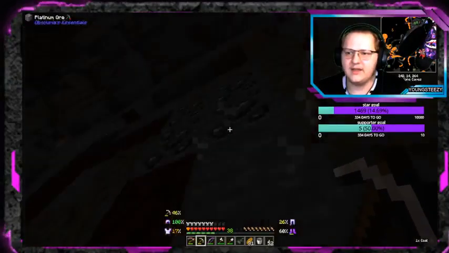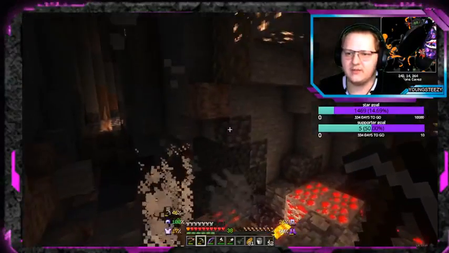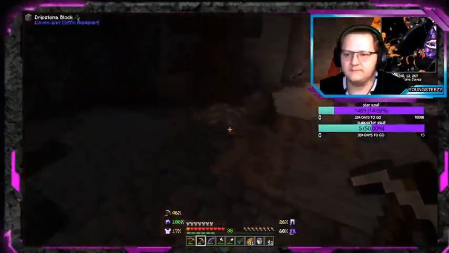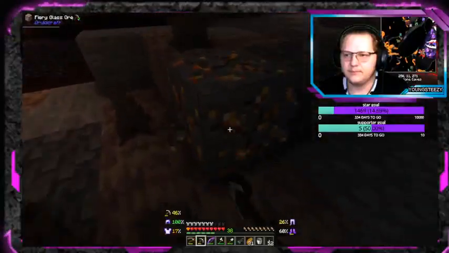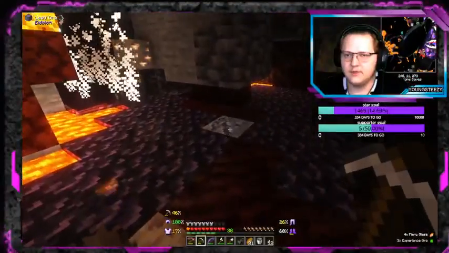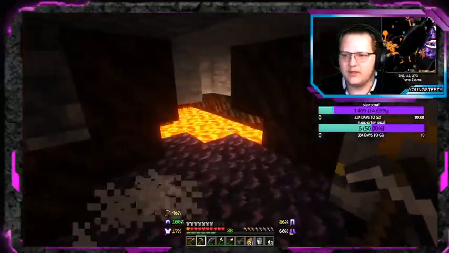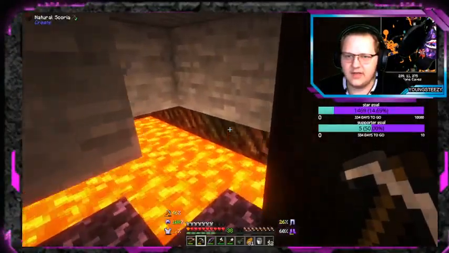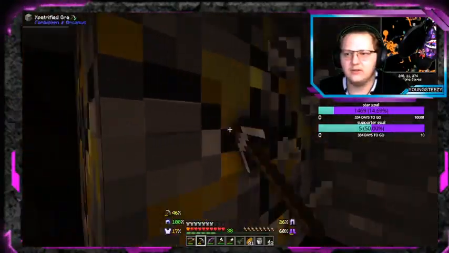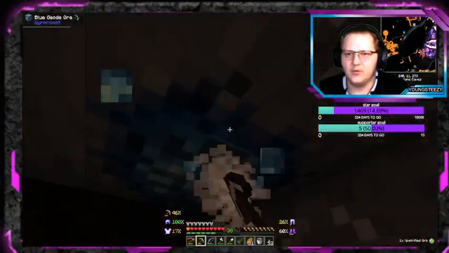Platinum ore. I cannot get platinum ore without a diamond pickaxe. Noted. Lead ore. Alright, let's grab the. What is that? Natural scoria. Oh, more blue geode.